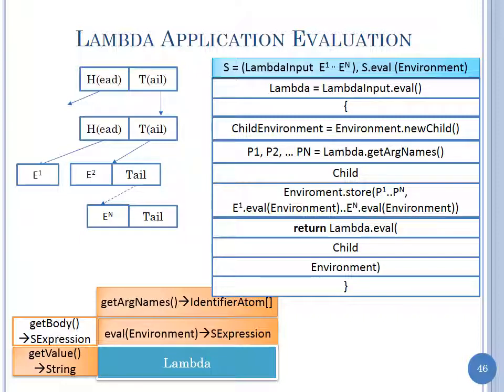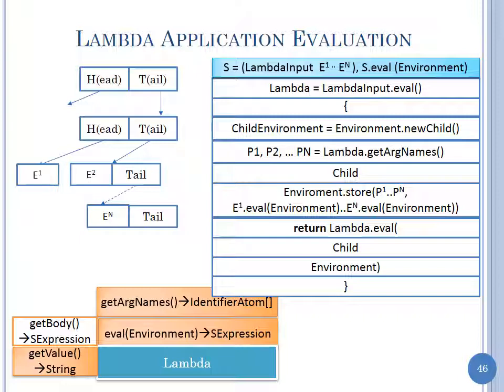Maybe I missed out a slide here, but we have it from the previous time. So we figure out the part that is the lambda input, which is what the head is pointing to. We get that part, and that is the input expression. That's the lambda input, and we eval that. Okay? So that eval will involve going back to the S expression, seeing that the first term is lambda, and returning back a lambda object. Okay? So that's what the head was.